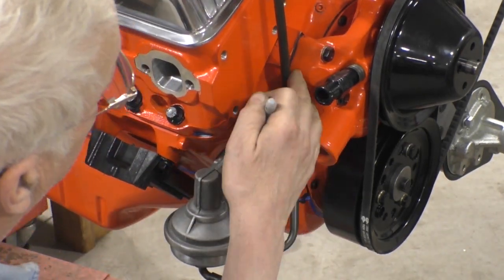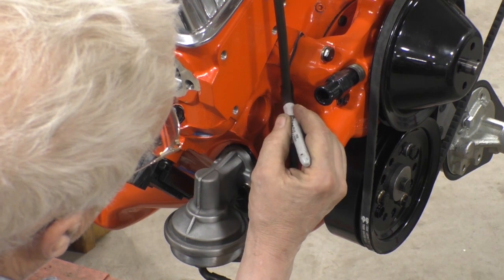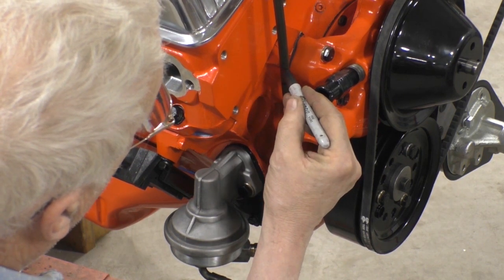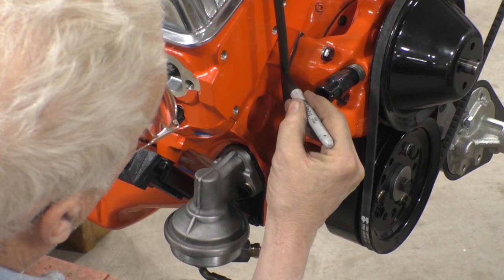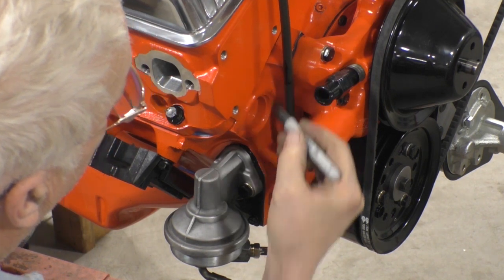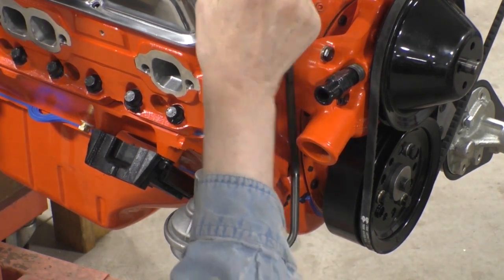Now we want a little bend here to get around here. So we want the bend to start right there. And this is the outside. And we only want a little bend just to ease around that water pump. So that's where our next bend is going to be.